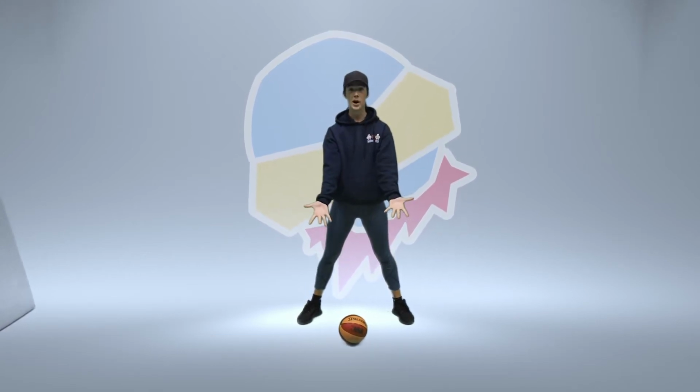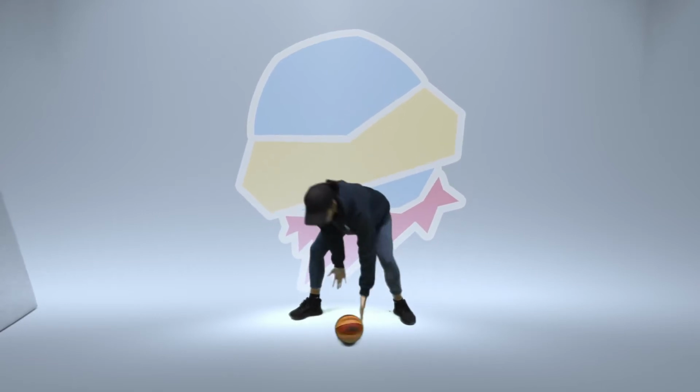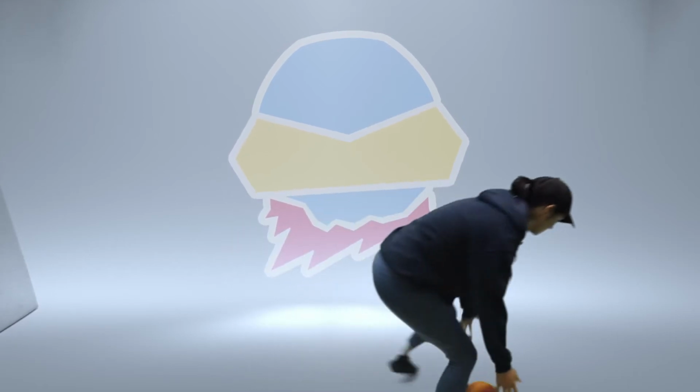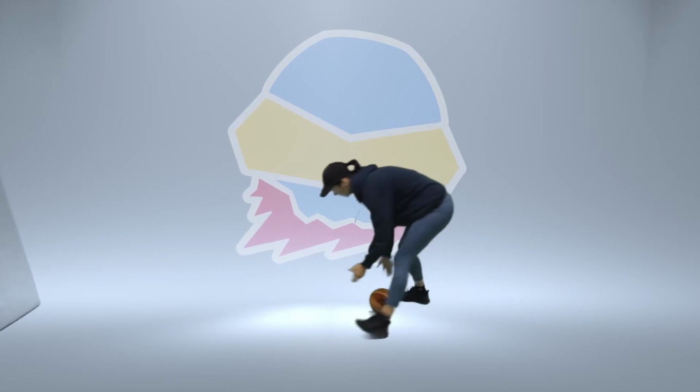Okay, making sure we get down nice and low. I have my Spider-Man hands out and I'm going to be doing little taps. So just to start with, see how quickly we can go with our little taps, controlling the ball. All right, little taps. See how quick we can try.